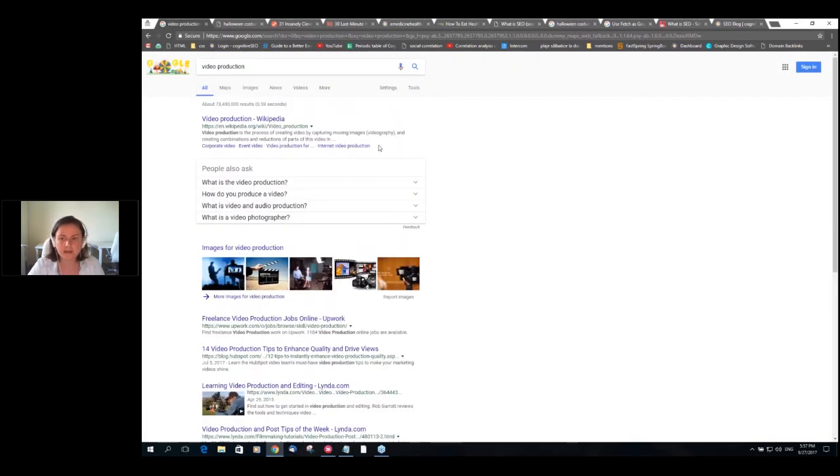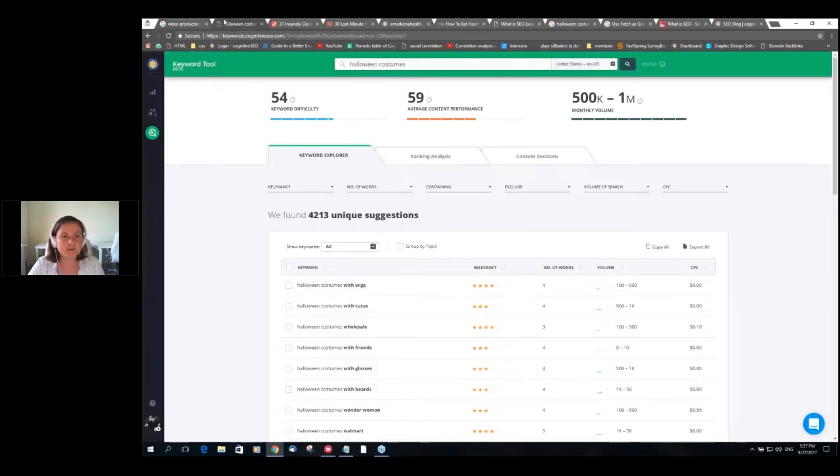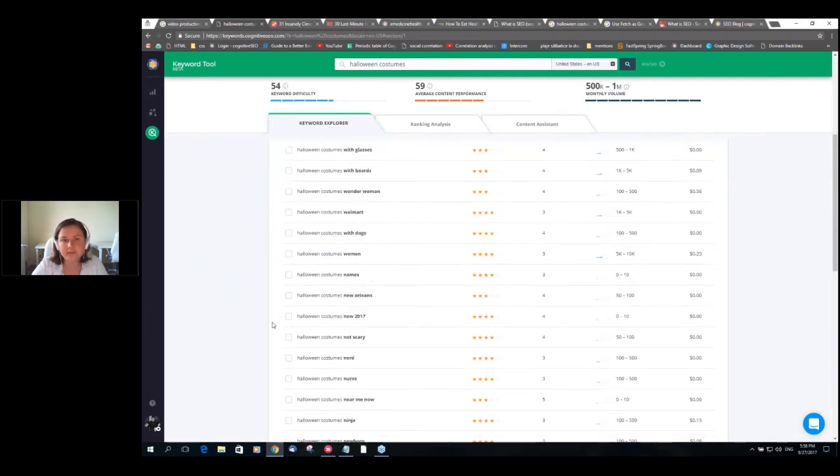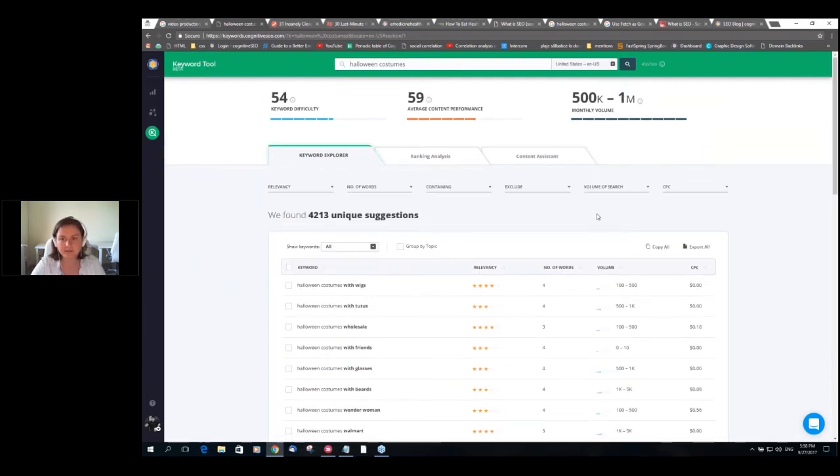Okay. What is the database for the keyword research? As I said before, when you're typing something here, we're getting the info from the Google search box itself, basically what people actually search for in Google, Google autocompletes, Google suggestions, and so on. This is why I prefer using a tool like the keyword tool, because I have it all together here. I can sort it, filter, exclude, and so on.